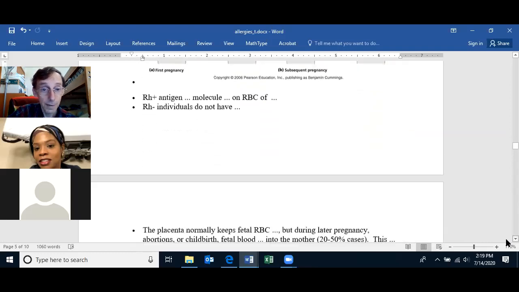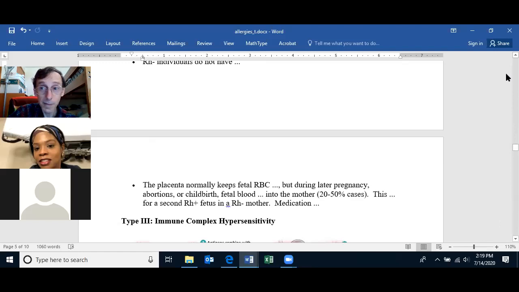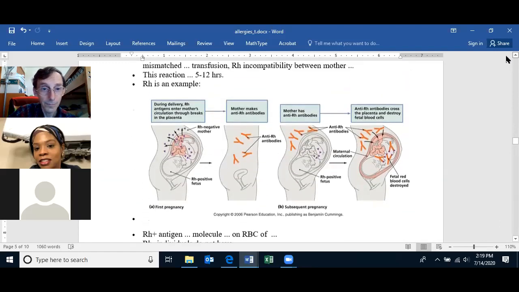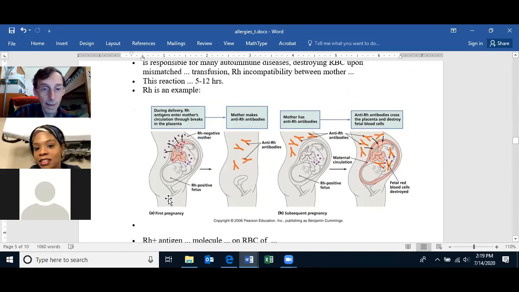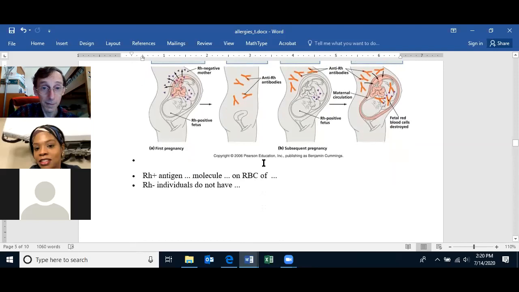All right. Let me mention that whenever the mother is Rh negative and the fetus is Rh positive, they always give the mother this medication to prevent the antibodies, regardless of what the blood type of the father is, because not all cases of the fetus are from the woman's husband, meaning there's about a 10% mismatch. Do I need to explain that any further?